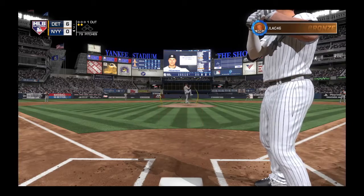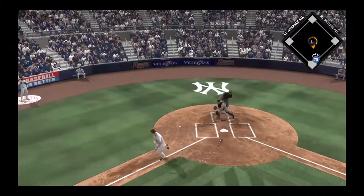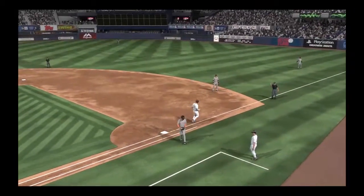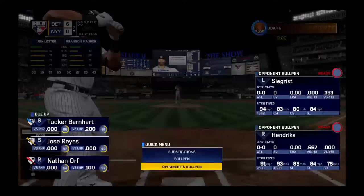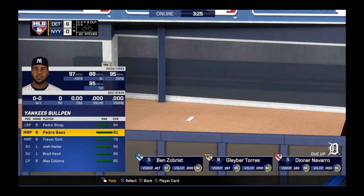The 7th inning is one of those innings when you might start seeing some warning signs from your starters that they're reaching the end of their rope, but that's not the case here. He looks really solid to me. And indeed, the throw will finish him off as they get the put out at first, and there are 2 away now. Barnhart.